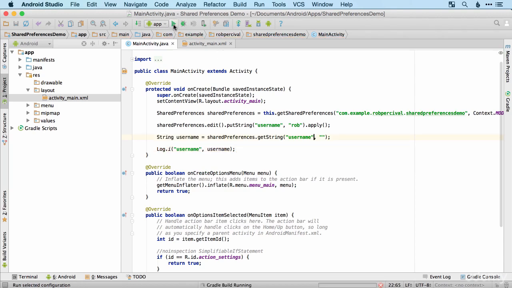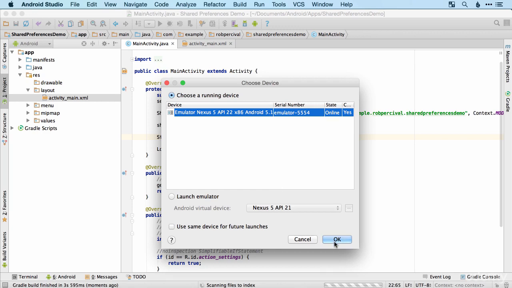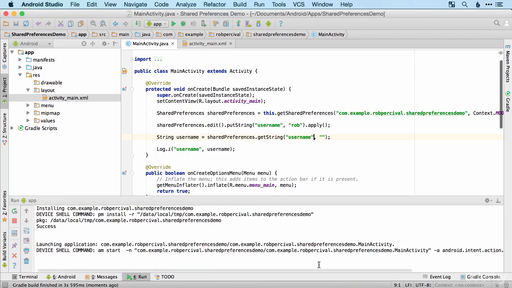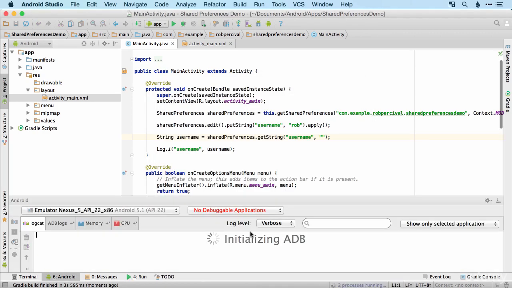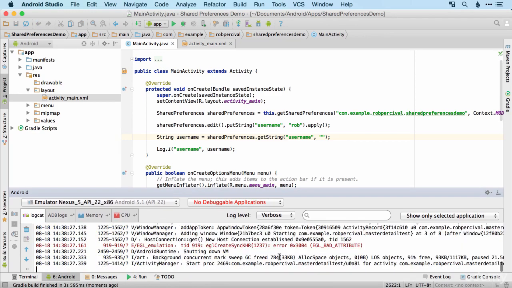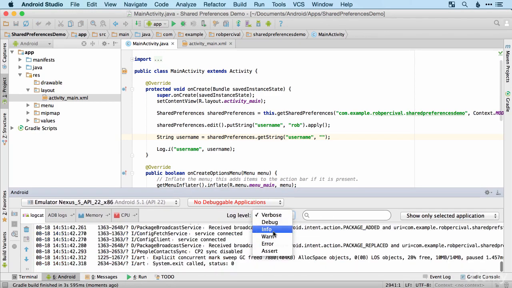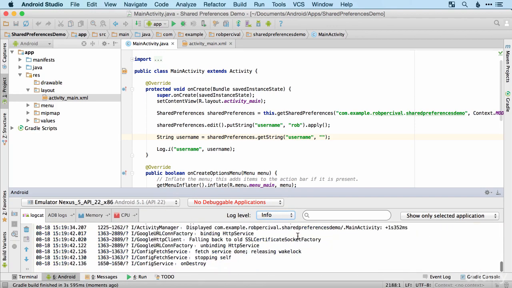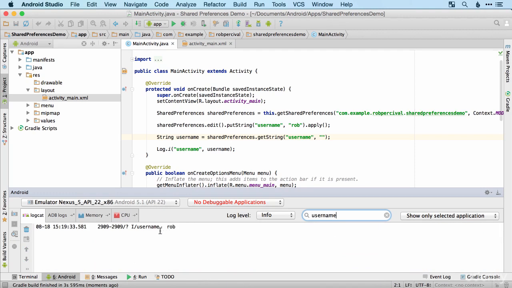And that's it. That's all you need to do to save any kind of variable into shared preferences and then get it back. So let's just run this quickly on the emulator and have a look in the logs. Let's change to info. I think I just saw it there, but we'll do a search for username. There it is. Fantastic.